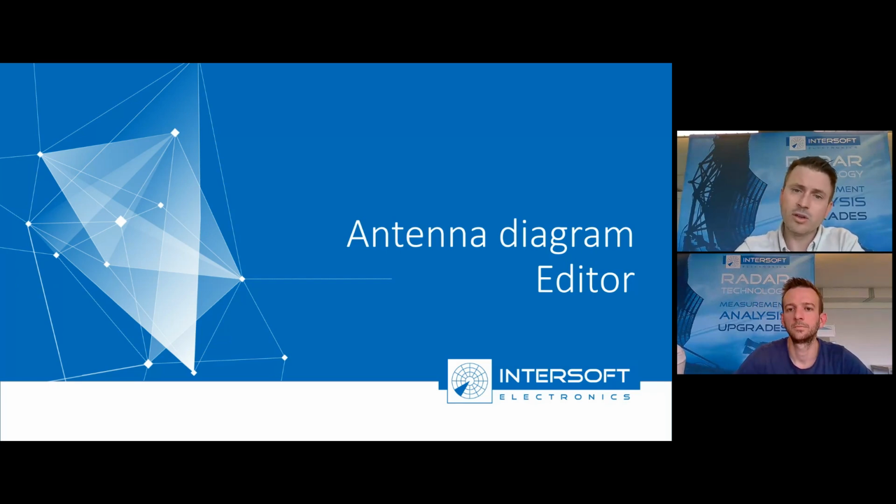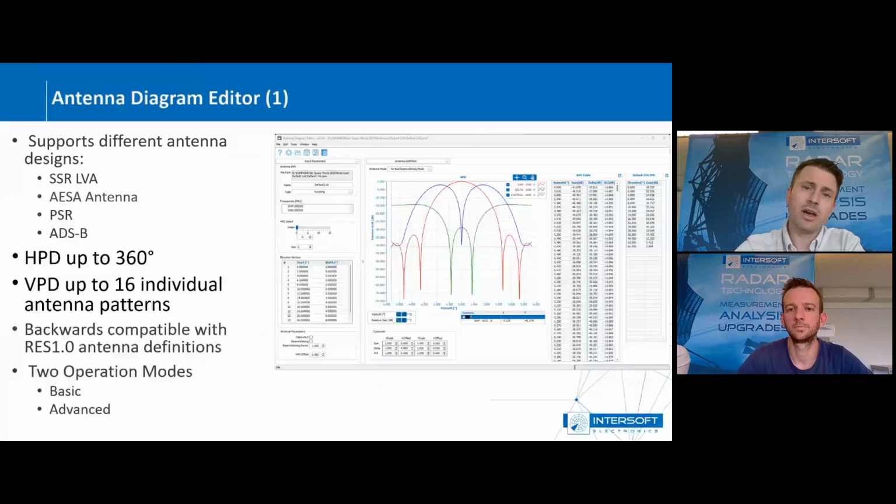The first one is the new improved antenna editor, which still includes the classical LVA design, but is already enhanced to be future-proof. What we see in the market is new IASA or non-rotating phased array type of antennas. So this antenna editor is being made compliant, so that you can also apply those antenna designs in the antenna editor and later on apply them during simulation.